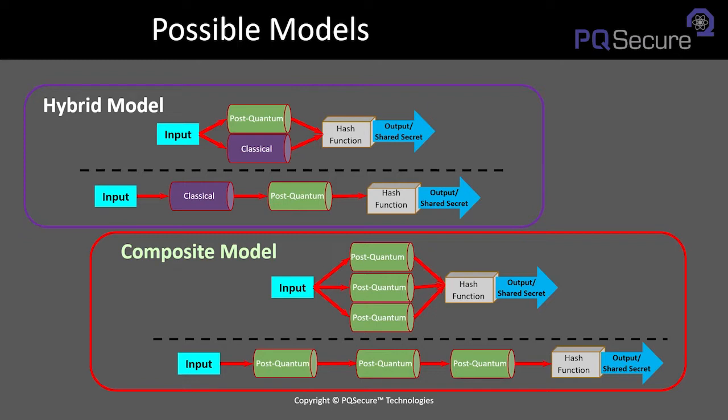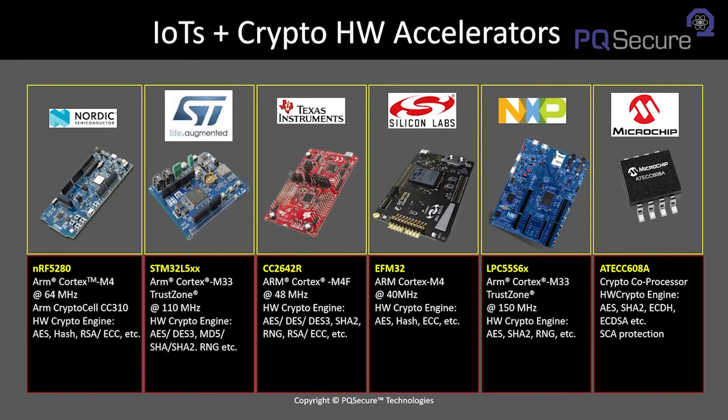One other model that I won't be going too much into after this is a composite model, and this is where you have multiple quantum safe schemes. So let's say you have a lattice scheme, you have a code-based scheme, and you have an isogeny-based scheme. Again, you can concatenate them or you can cascade them. The main downside of the composite model is that most of the post-quantum schemes have some kind of disadvantage. So if you are already faced with a latency crisis from one scheme, you're going to be feeling the full brunt of that. If you have a communication problem for another, you're going to be feeling the full brunt of that. But for now, we focus on the hybrid scheme, which is shown above.